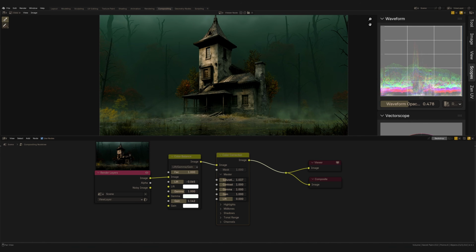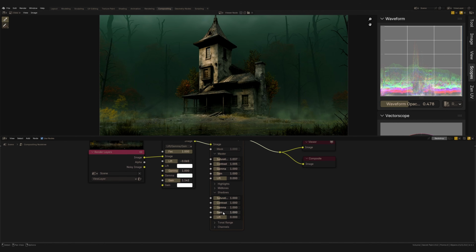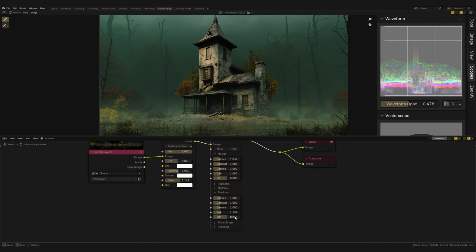If you want to keep some information there, it's better to leave the black point so we can see details in that part on the render. I can go to color correction, shadow, gain, and raise the value until some details there become visible. And now we can see more details in these areas.